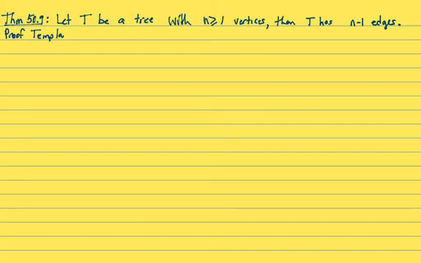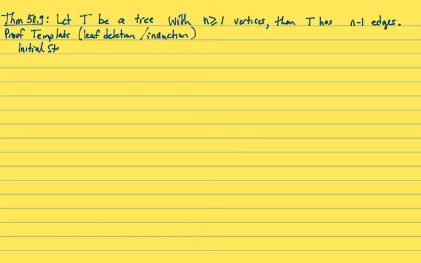Before I prove it, I want to show you a technique for proving things about graphs, typically used for proving things about trees, but it can be expanded to other types of graphs. It's called leaf deletion, which is a variation on induction. So I'm going to prove this theorem using this leaf deletion template.